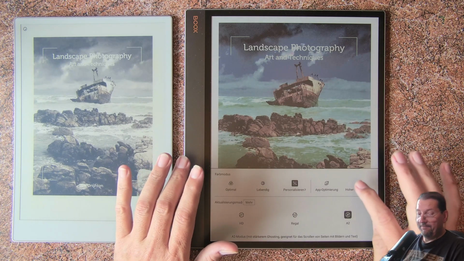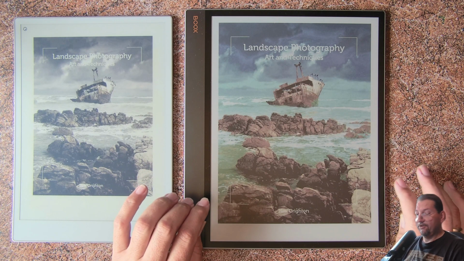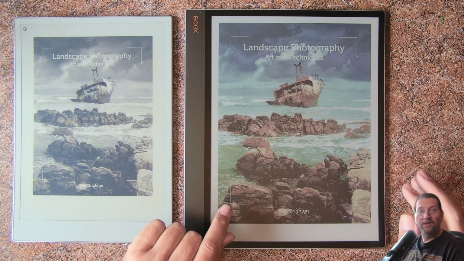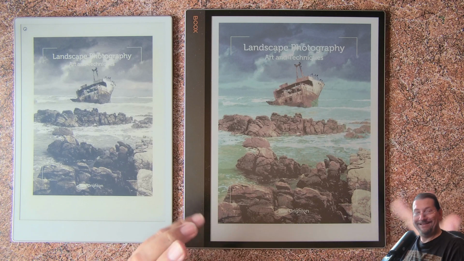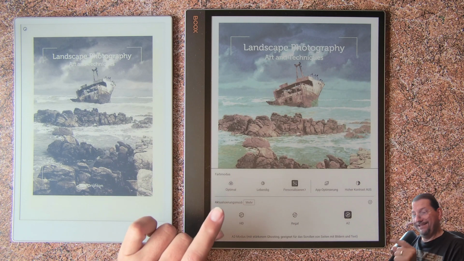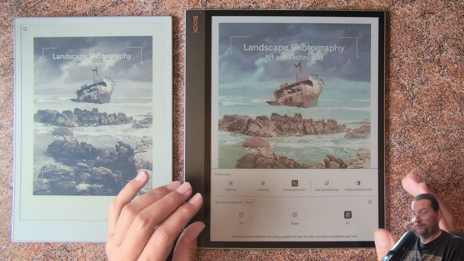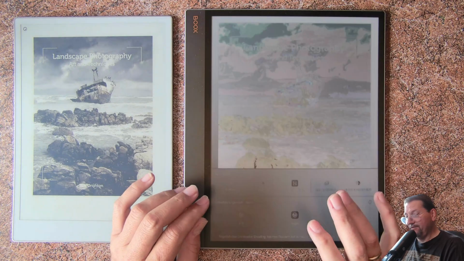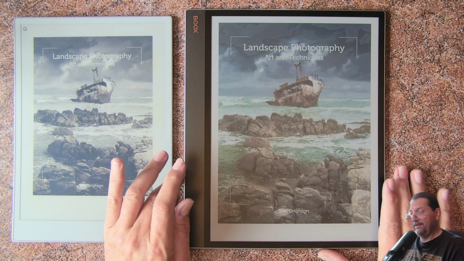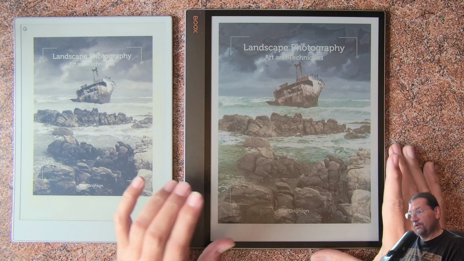And here I'm now going to disable the high contrast mode, so it gets a little bit more natural and less aggressive, and the dynamic range is larger. In this case, and you really can switch it fast, if you're reading a book about photography, I would recommend using the high quality refresh mode of the Onyx Boox.